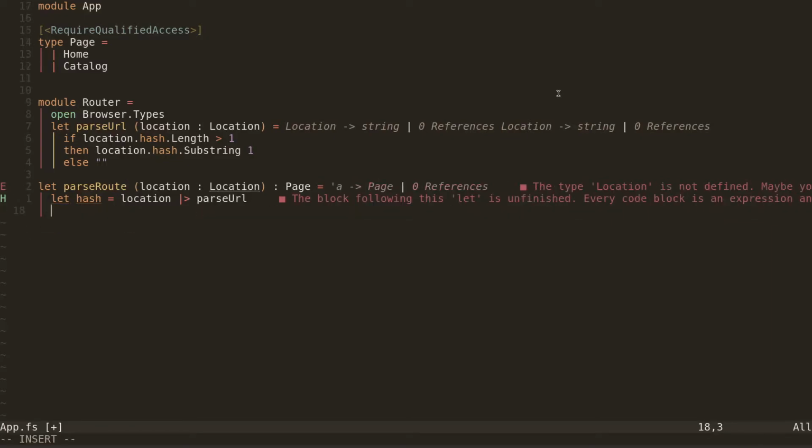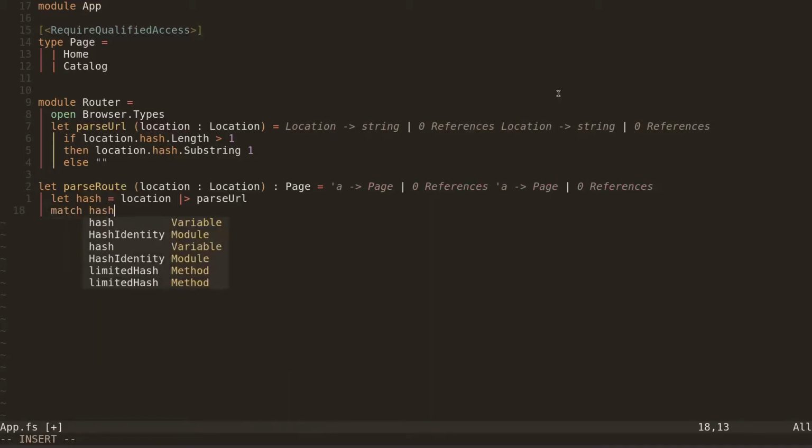I think I will do it like this. Basically pages are one thing, and then the routes are a completely different thing.